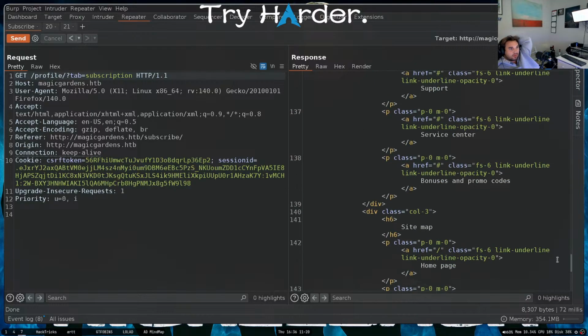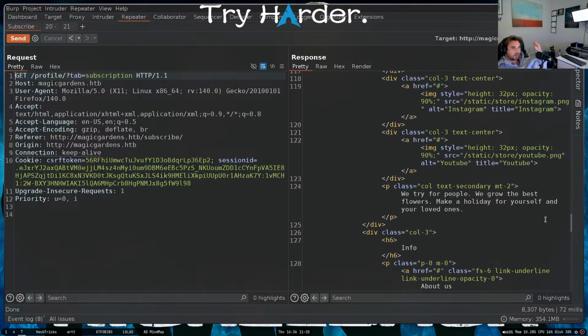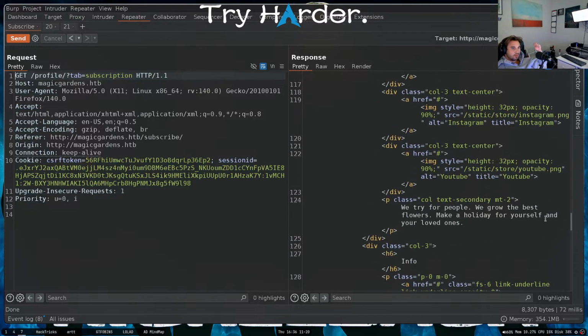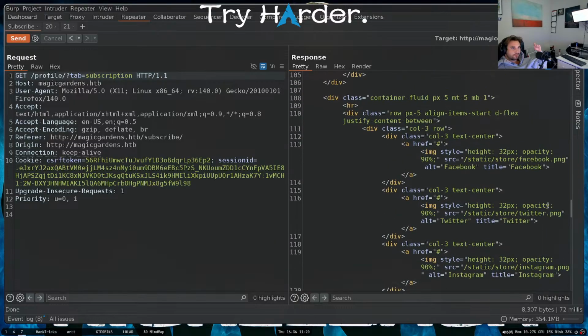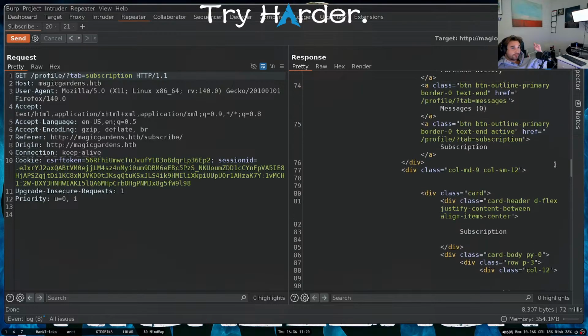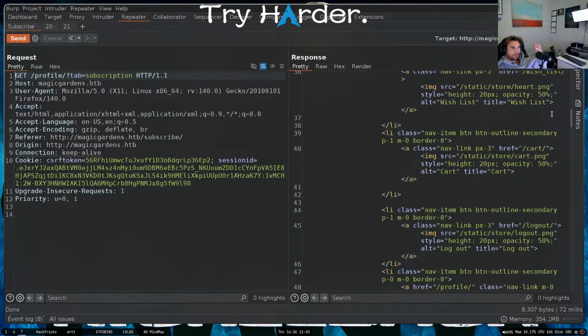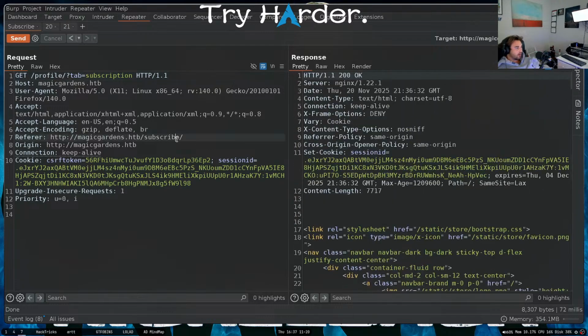2023, so it's... I don't think it's going to be that Next.js auth bypass. Alright.